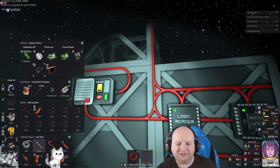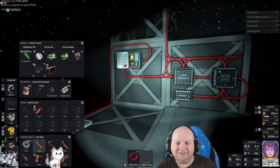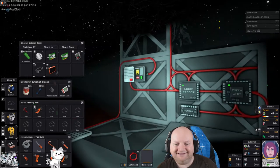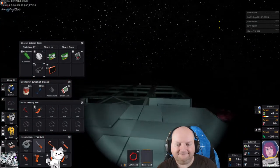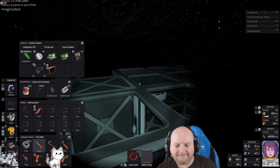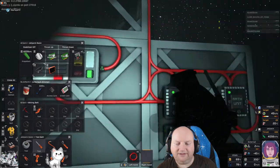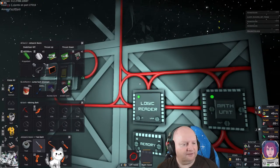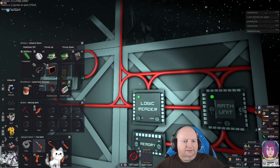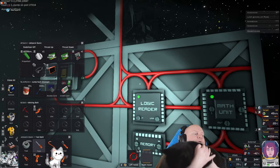I mean, I have a solution to it. I can just run a cable across here. Take it out and put it back in again, but I'd like to be able not to have to do that if I can help it. I think it got locked by the circuit, but yeah, I think we have to just leave it for now. Why is everything more complicated than it needs to be? Why, Polly? Why?